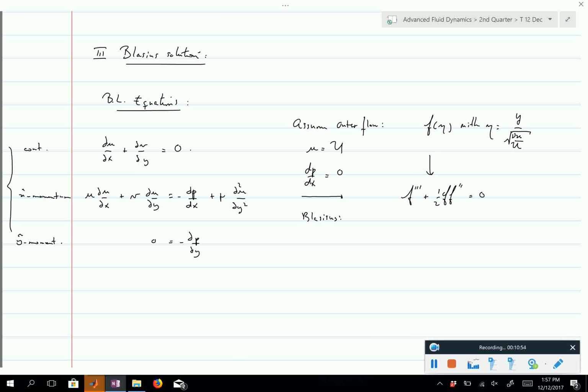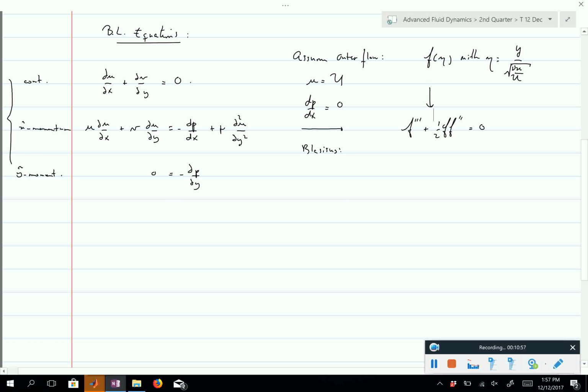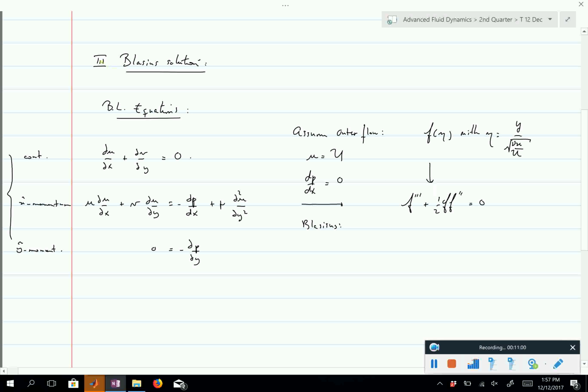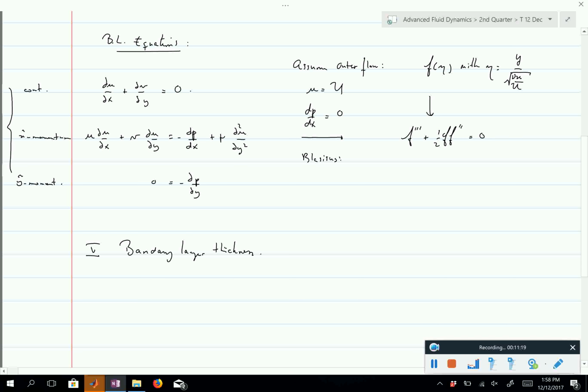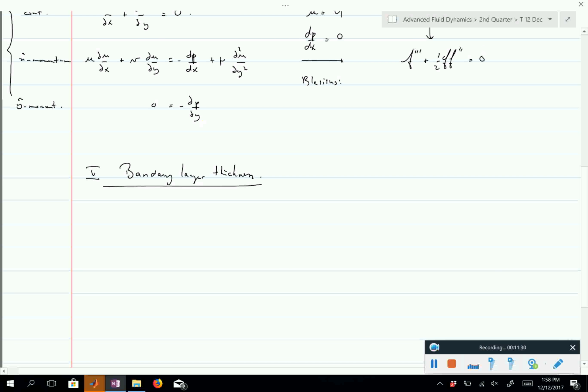Okay, so then we'll discuss a few other definitions for boundary layers, and I'll take my example from the Blasius solution. This was number 4, Blasius solution, and number 5 is going to be boundary layer thickness. And this here is mostly just a library of definitions, because if you read papers, and when you characterize boundary layers, people will refer to certain quantities, and so it's important that you have an idea of what these quantities are.